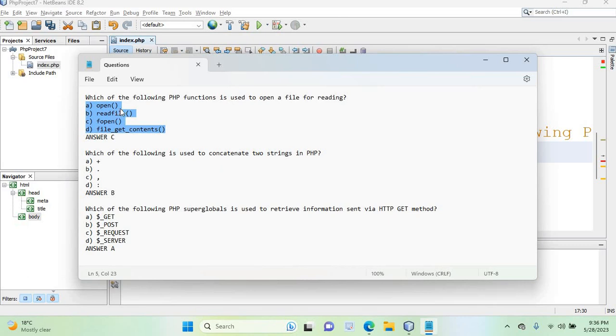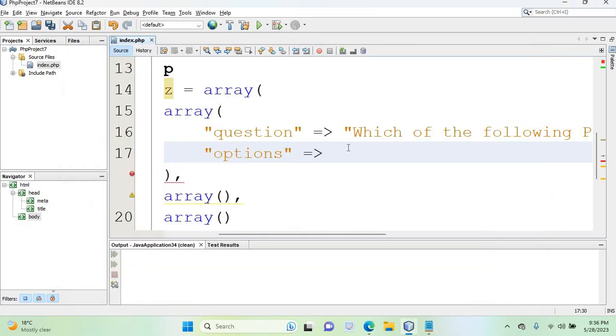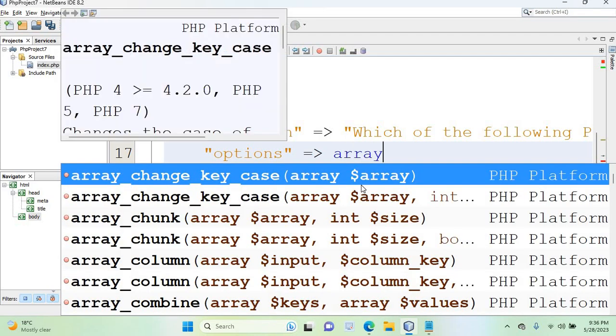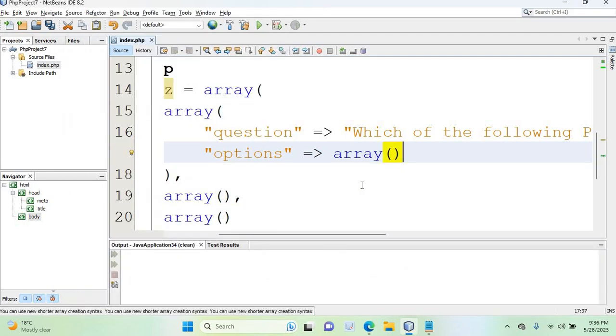So we need to use an array here again to save these options values, because the options contain 4 values. Therefore I'm going to create another array here to save these options. What are the options values? We are having 4 values here.